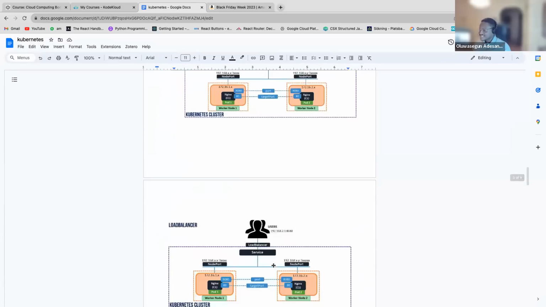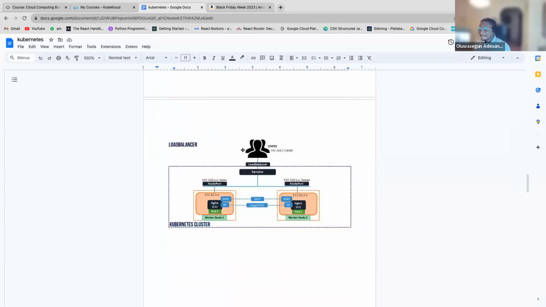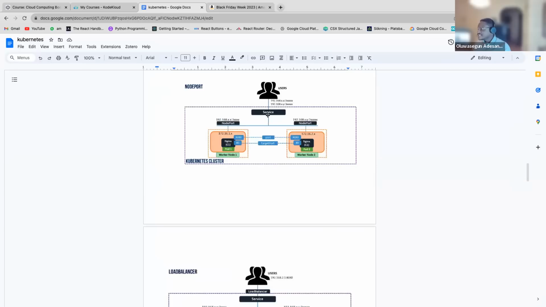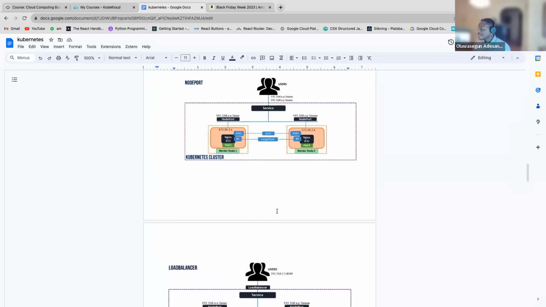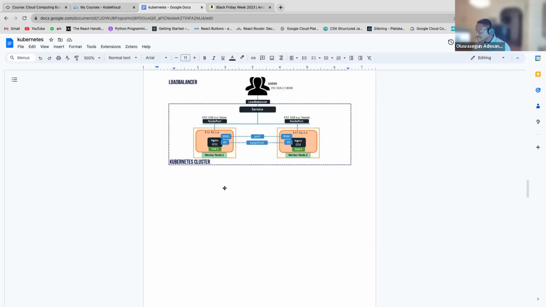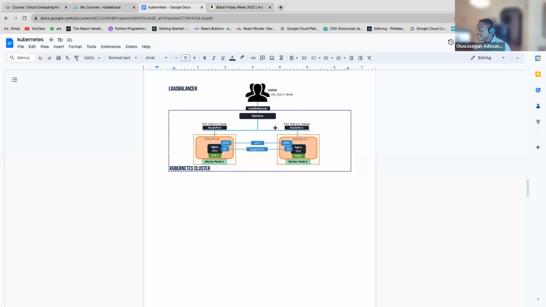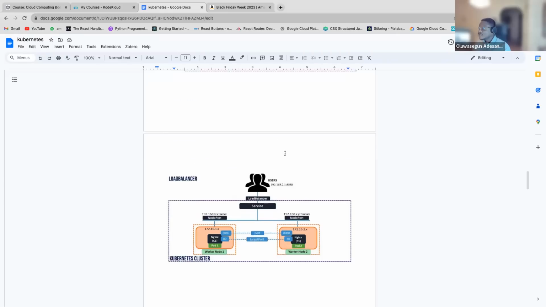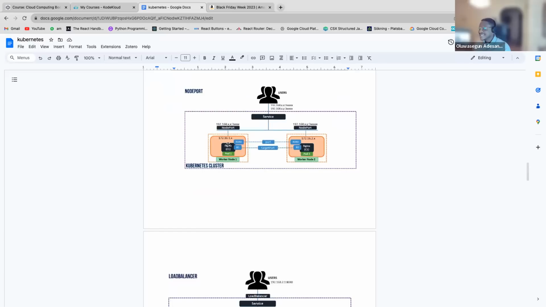I'm just giving an explanation. This is in our system. So the load balancer, you can see here, this is the user. You want to reach this one on each of the nodes. But when it comes to load balancer, they are not reaching it on the node, but they have an intermediate service. So they reach that service, and that service will direct the traffic to where it should go. Here, that means the user must know which node they are using. Then they will reach that node on this IP.